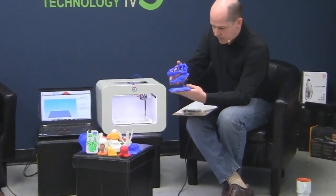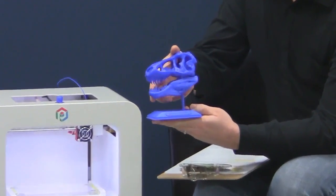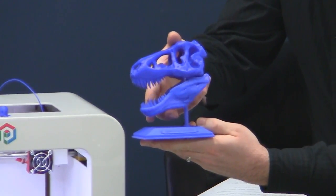Very cool. One of the questions that I wanted to ask is how accurate the POIEO3D is. And looking at these kinds of models, I assume that these were all printed on the POIEO3D. Correct. Yes. The level of detail is incredible. So you can see that at home. I don't know if you can zoom in on that, but basically the way it works is you can open and close the jaw.